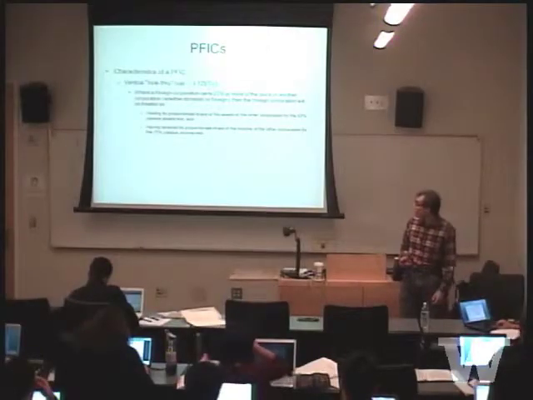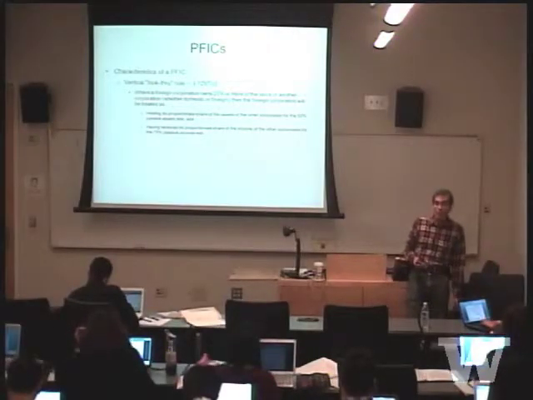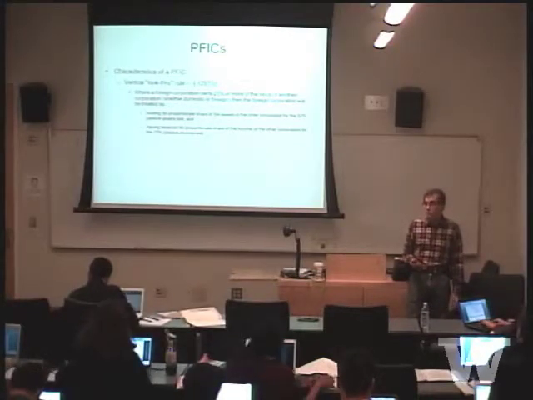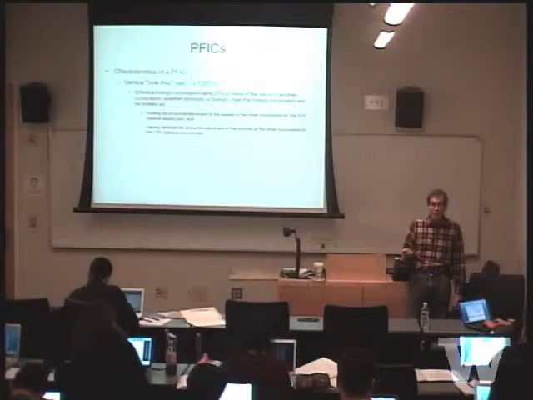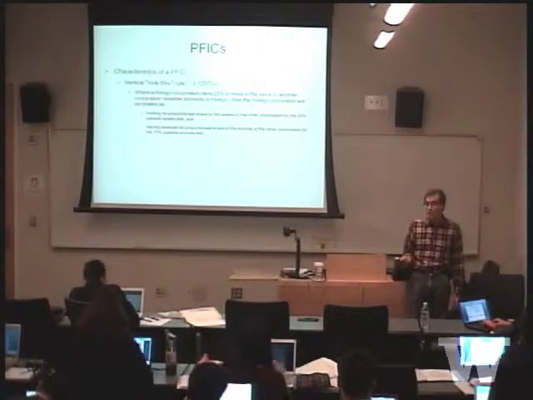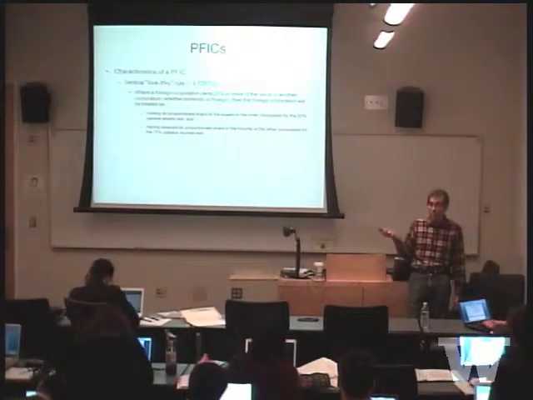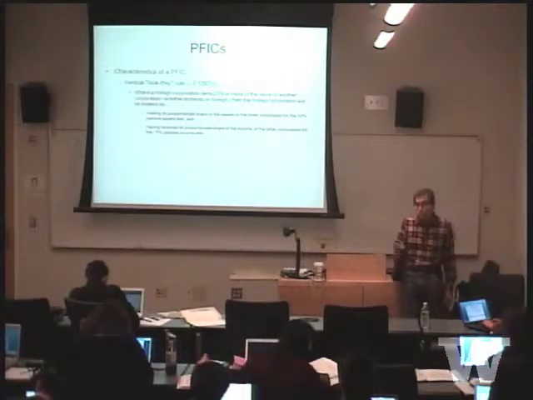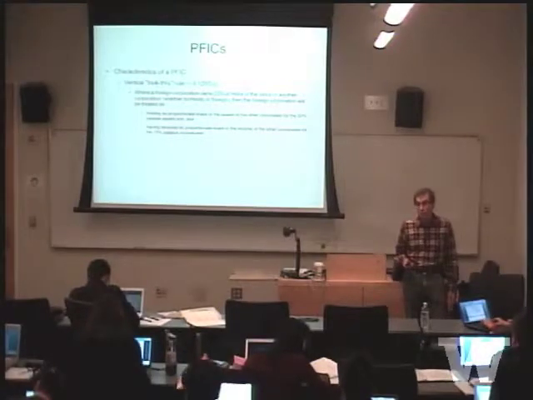For the assets and income test, there's what I'll call a vertical look-through rule. In other words, if a company has a subsidiary, then what are the assets and income of the subsidiary? So as long as it's 25% or more ownership, then you look through when you do your calculations for either the income or assets test.